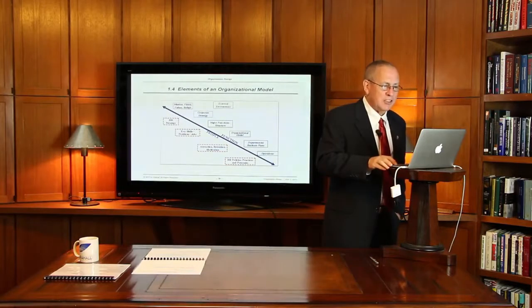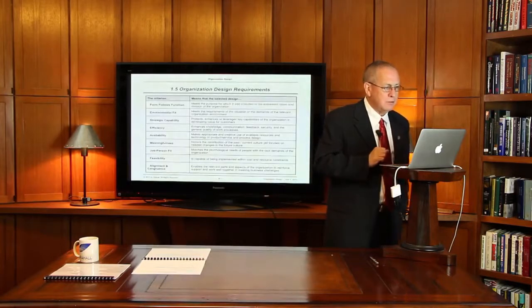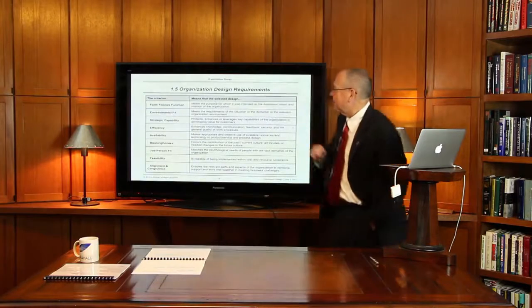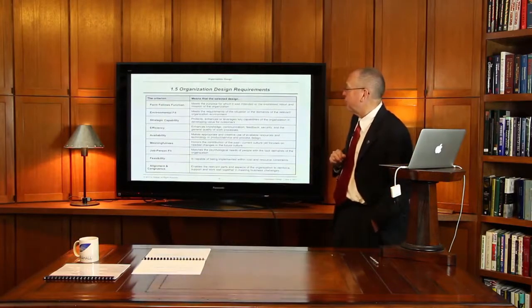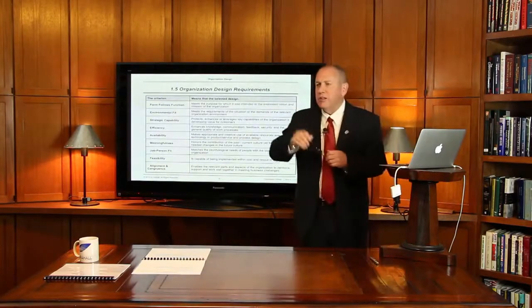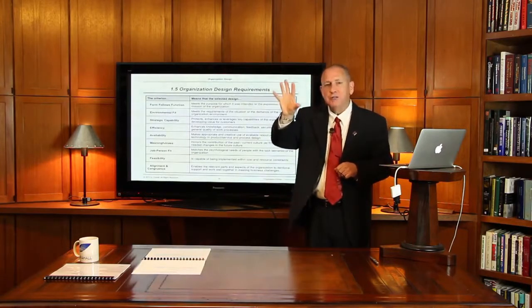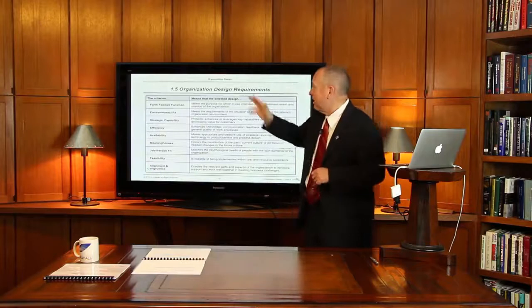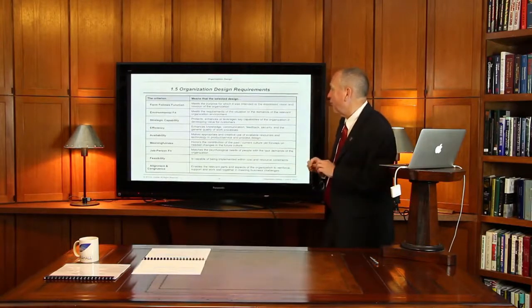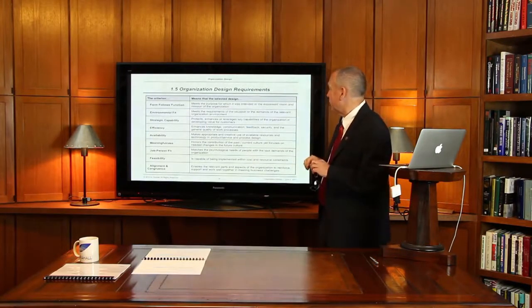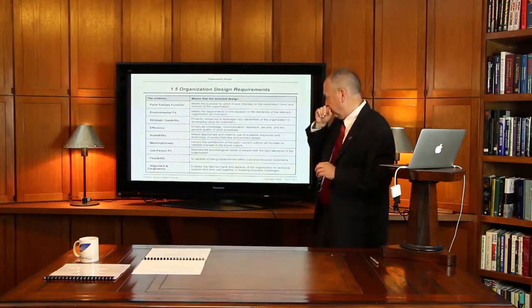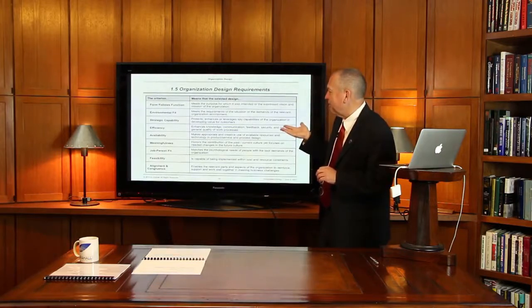So let's go back to organization design and look at requirements. A key phrase that you've probably heard before is form follows function. So when I talk about the business of the organization and aligning the structure of the organization to that, what we're really saying is form follows function. So it's meeting the purpose of the organization. You need to fit your environment. I'm not going to read through all these things, but all of these are requirements that an organization structure should have.